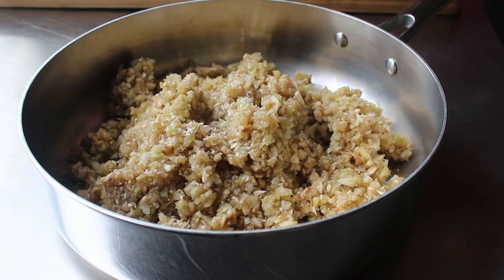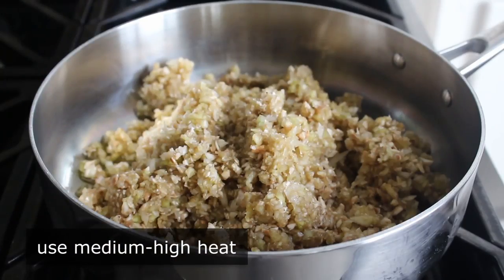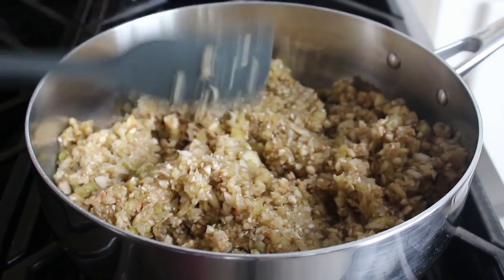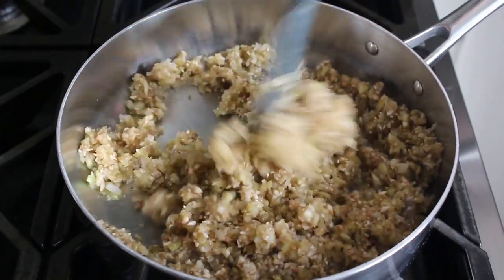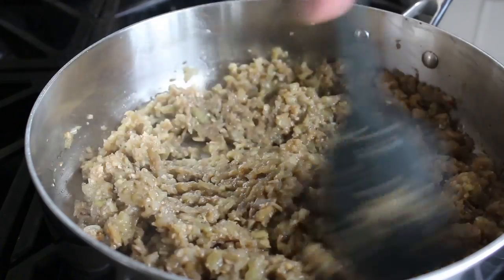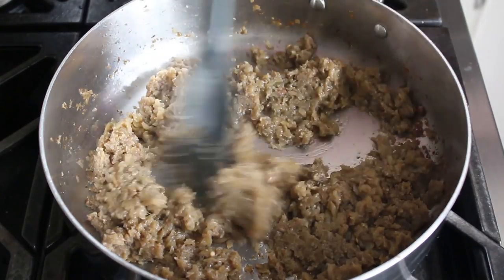And then once that's transferred in, we will also add a large pinch of salt. And then head to the stove where we're going to place this on medium-high heat. And what we're going to do is cook this mixture stirring for about, I don't know, 10 minutes or so. Or until our onions go from raw and harsh to sort of soft and sweet. And normally we say cook them until they're translucent, but since they're so small, it's kind of hard to tell. And if everything's gone according to plan, when you're done, your mixture should probably look something like this.